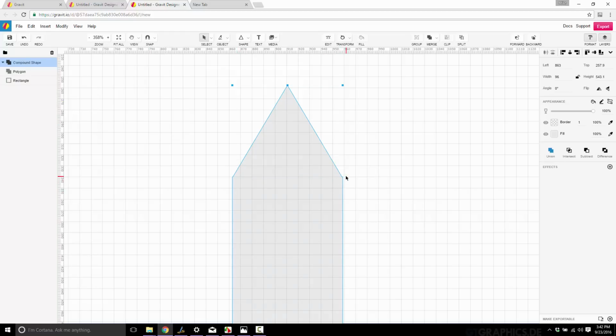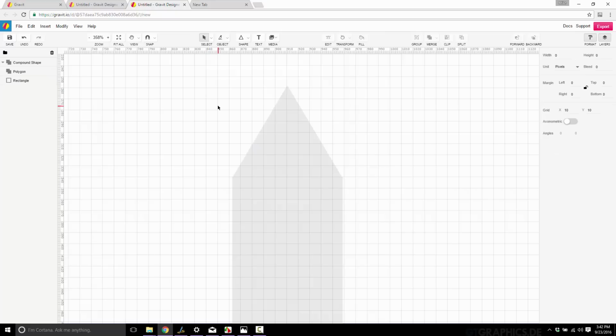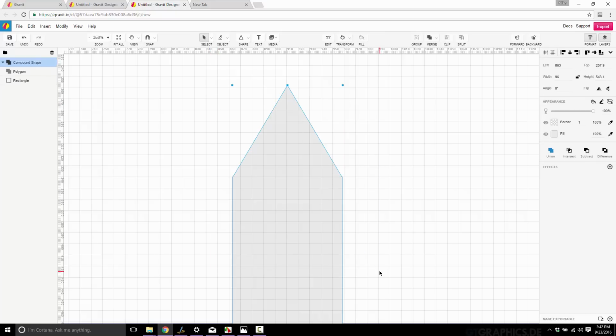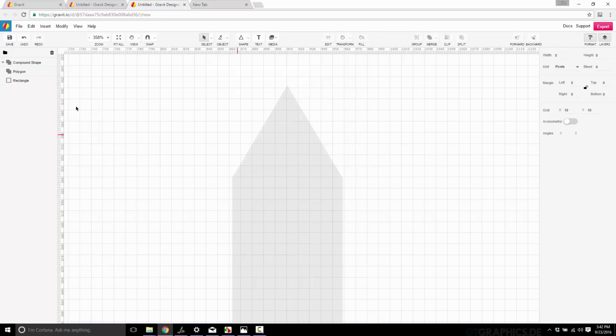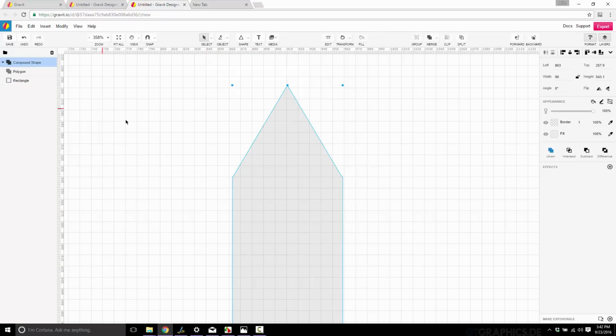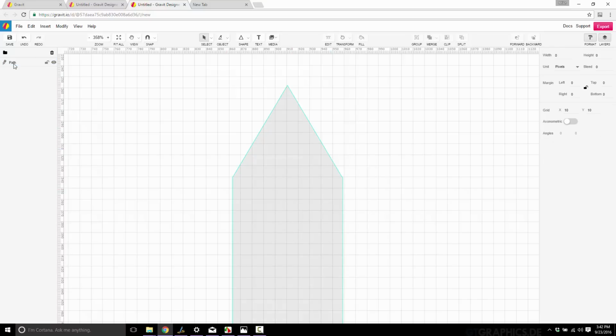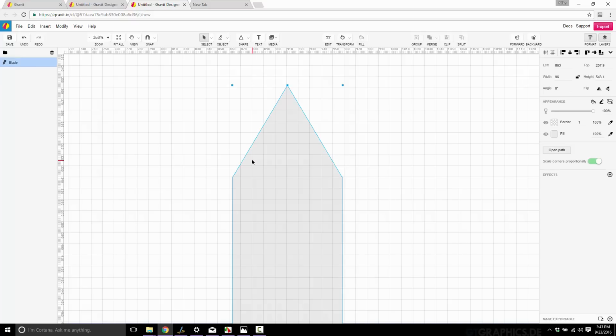Now we didn't get exactly what we want because we have this double edge here. So we're going to actually want to go into edit mode here. Oops, I didn't convert to a path yet. So we don't want to go into edit mode. We want to select, grab these guys, our compound shape, right click, convert to path. We shall call said path blade, like so.